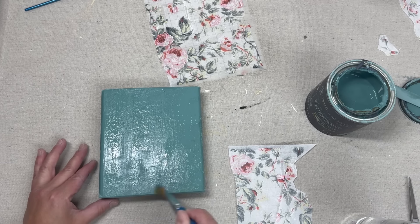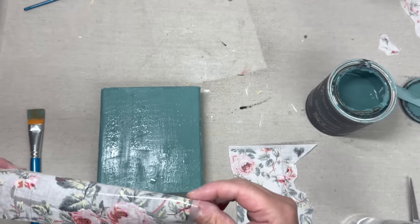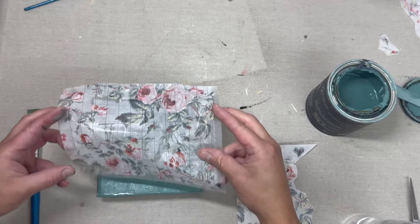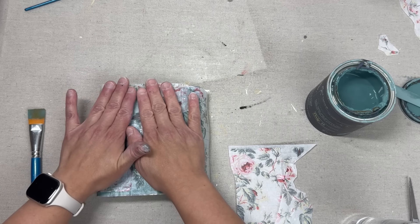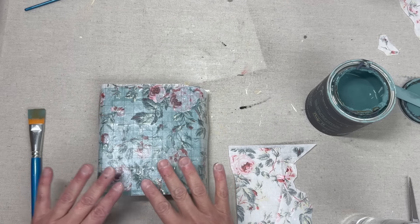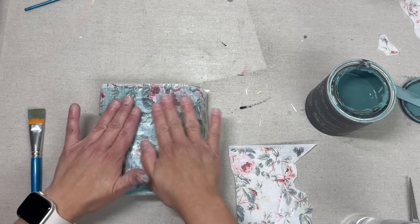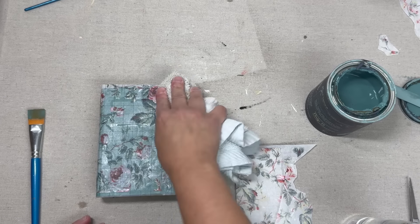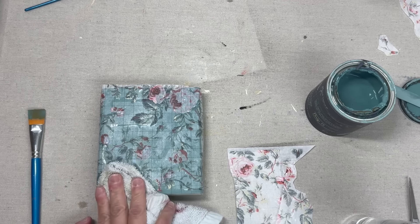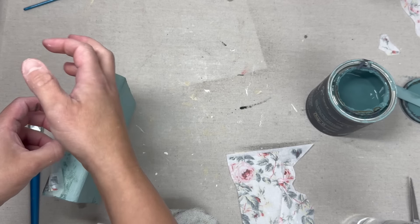I'm going to be using this paint inlay all around this piece of scrap wood. This is actually the second time I will be using this inlay, so the first project using it is not in today's video — it's not done yet. The first time I used it I had White Swan on my project and now I'll have the Farm Fresh, so it'll be interesting to see the way the colors come together. Typically you'd want to use the same paint when using a paint inlay more than once because some of that paint will end up on your paper transfer.